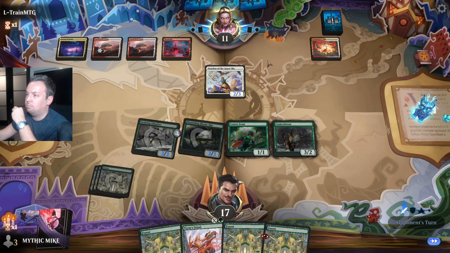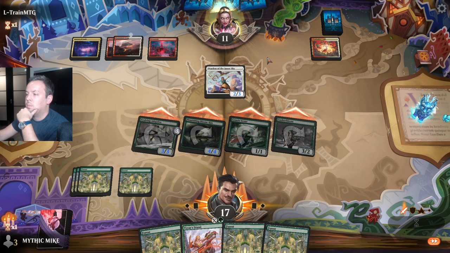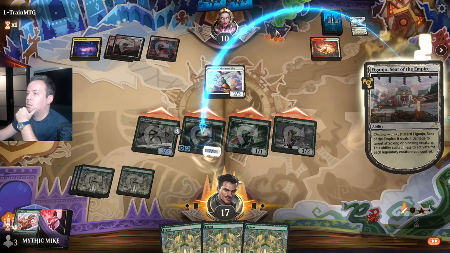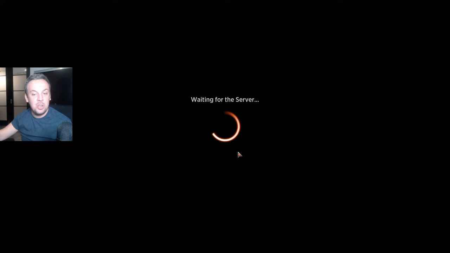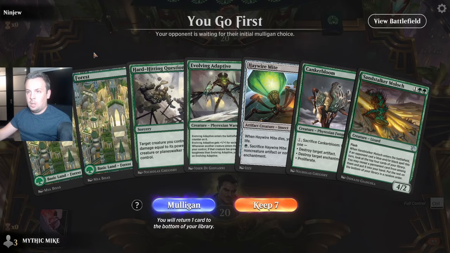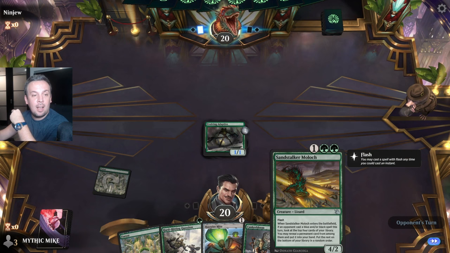Let's go, baby. Sorry, sir. We can actually kill that if we want. Two in a row against Boros Convoke? Guys, no rare mono green. Are we gonna go 7-7-1 or whatever? My God. All right, Ninju, let's go. I like the name. Very cool. Whoa, we've got quite the curve too, and my favorite new card, Sandsucker Moloch. My God, it's beautiful.